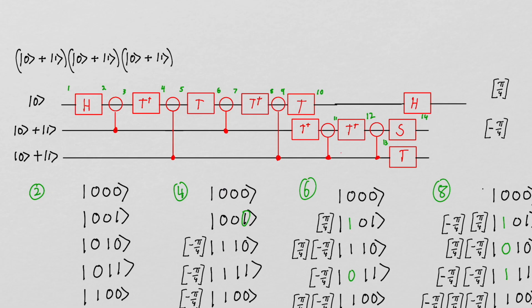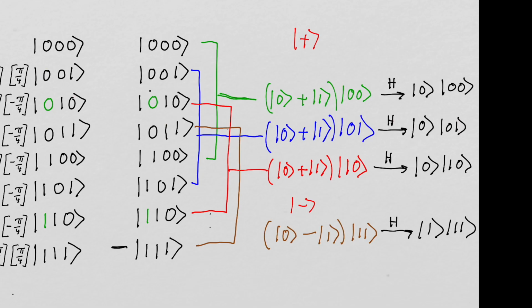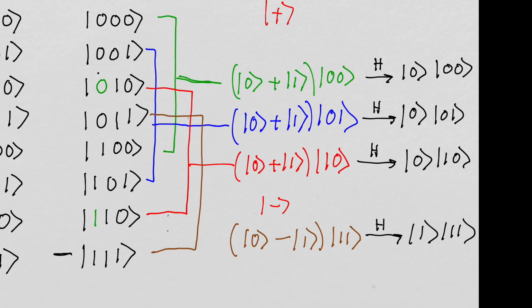The last step of our process is to take the first qubit and run it through a Hadamard gate, and a Hadamard gate is its own inverse. So it's going to take the plus state, which is this state, and return the 0 state. It's going to take this one and return the 0 state. It's going to take this one and return the 0 state. And it's going to take this one and it's going to return the 1 state. And so ultimately the sum of these states here is the output of our quantum computer. That state plus that state plus that state.